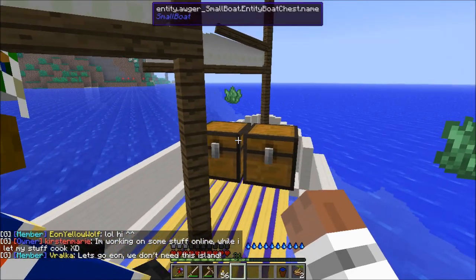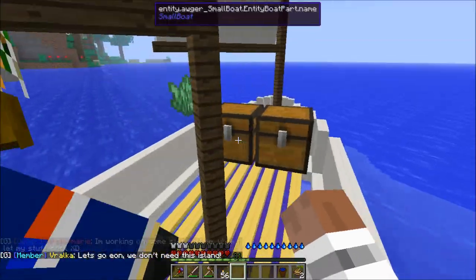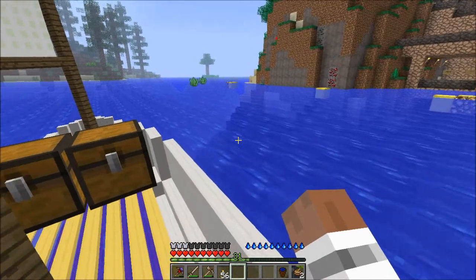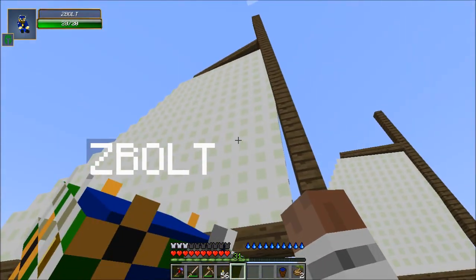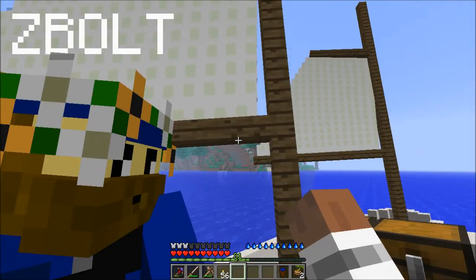Oh, starboard chest. I can't... Oh, there's a port chest. Oh god, Z, stop rocking the boat! This is ridiculously laggy. This is so much fun. Oh my word, Z. Okay. New task. I don't need Minechem. I need a boat.